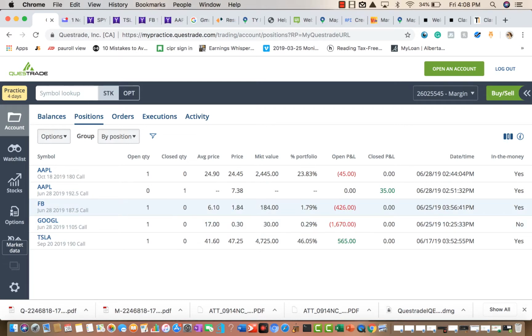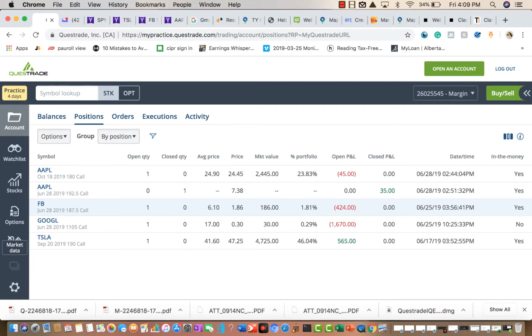And so in this case, Facebook, this trade right here, I'm going to end up having to buy 100 shares of Facebook stock because I let it expire. And in this case, I'm going to have to have that amount to cover the cost of these 100 shares of Facebook stock. And if you guys don't have that money in your account, which, let's say Facebook right now is 190, you're going to need 19,000 in your account in order to buy Facebook.